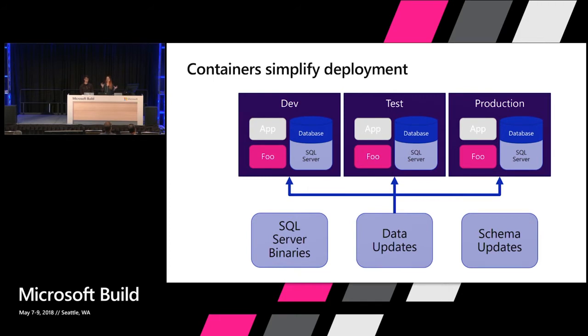You could push up a set of contrived data in order to facilitate testing of particular data sets that you don't necessarily have to put the entire database up there. You can just put little container versions of it. And the same with schema updates. We're going to show this a little bit later, how you can push out schema updates and have them maintain the same across your dev, test, and production environments.